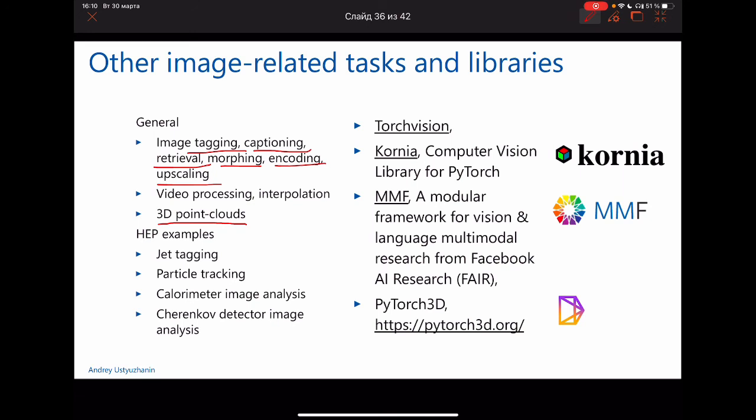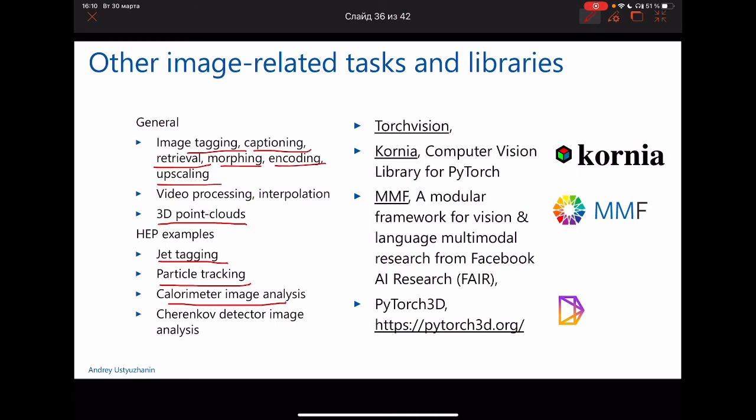In high-energy physics examples, convolutional layers can be applied to jet tagging, tracking of particles, analysis of calorimeter images, or analysis of Cherenkov detector images. There are many papers that describe how this can be done in particular.